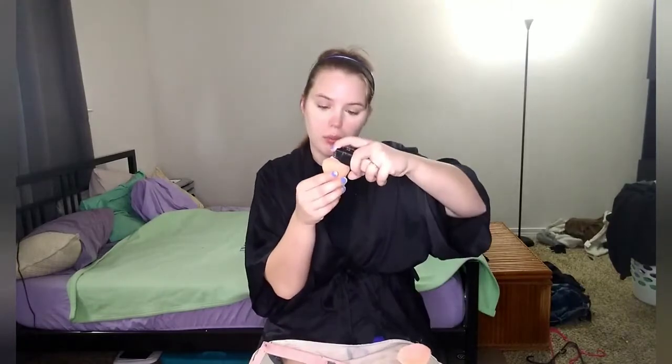So now I'm going to do foundation. I'm using the L'Oreal Infallible. The concealer I used was the Maybelline Fit Me. What I'm going to do is put one pump onto my beauty blender, which I'm going to replace, because no matter how much I clean it, it still looks pretty dirty. Probably because it's quite a few months old, so it's time for it to go.